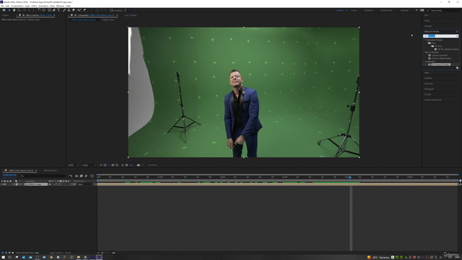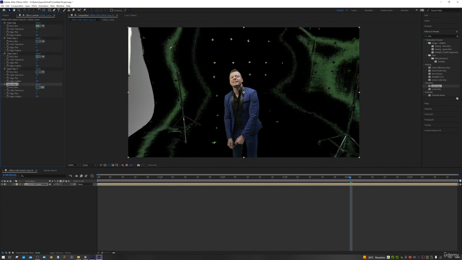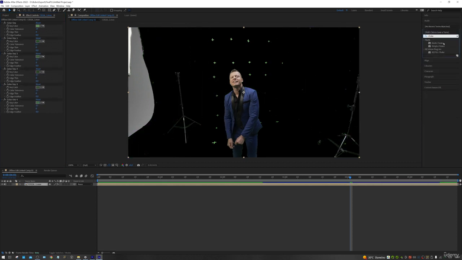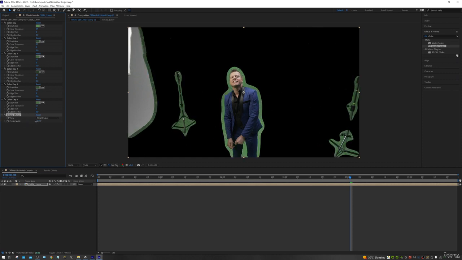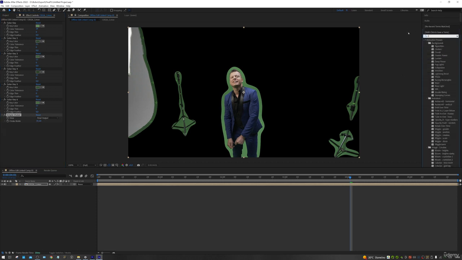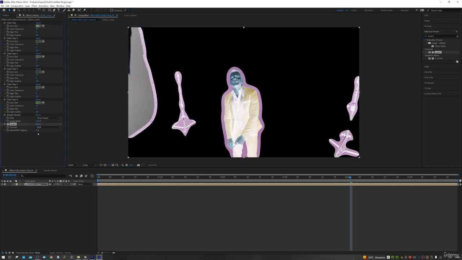And for proper tracking, we will need to get rid of everything that moves in the frame. That will be mainly our actors. I do this by creating several color key instances and using them to get rid of the green in the shot. Then I use Simple Choker to limit the details of the mask. This will get rid of the tracking markers and at the same time expand the mask around our actor. Then we invert the alpha channel. As a result, we only have a green area with tracking markers in the shot.